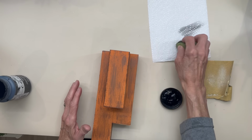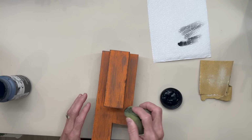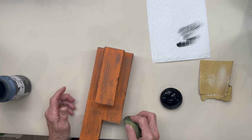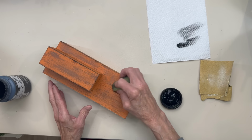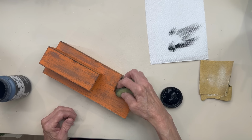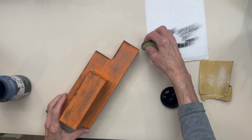For a little bit more age look, I'm coming in with some black chalk paint and a sponge brush, and I'm just going to go around all the edges. Just kind of roughly do it. And I'm getting a lot of the paint off before I do it. But just go around on every single corner.